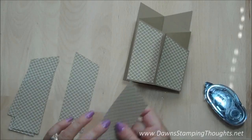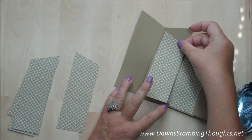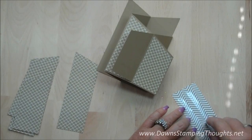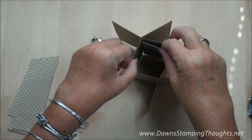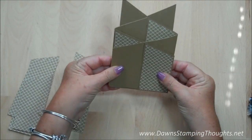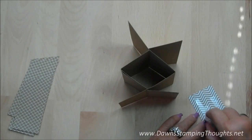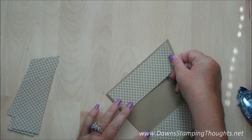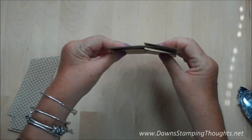Okay, so far so good. Now this section is going to go inside. Unless you want to put it on the outside, then it's going to go over here. Okay, so it's really totally up to you. But I'm going to put this one on the inside. And you're just going to sit the card up, and you're just going to line this up to the panel and just push that into the cardstock, just like that. Okay? And then this is the back panel, which is going to go over here on this side. Okay? So that's one section of your designer paper.